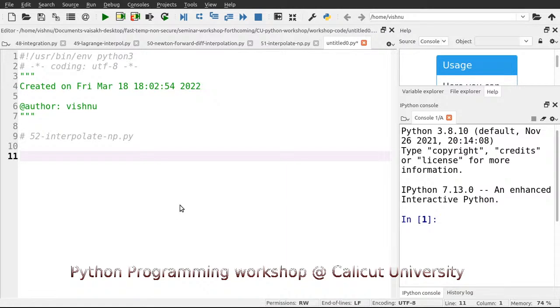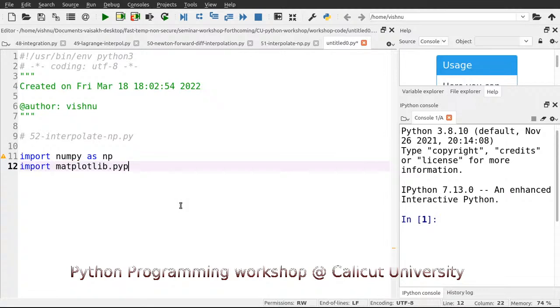Okay. So let me import numerical Python first of all, the standard command we have been using in the previous sessions. Import numpy as np, a shortcut. Now for plotting also, import matplotlib pyplot as plt. These two are standard short names used in many places.